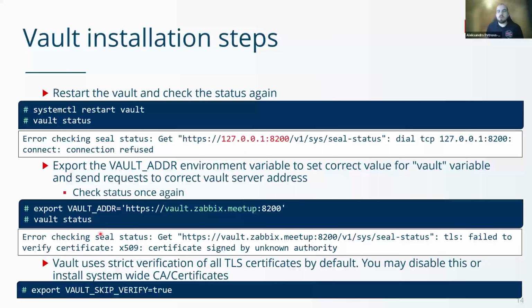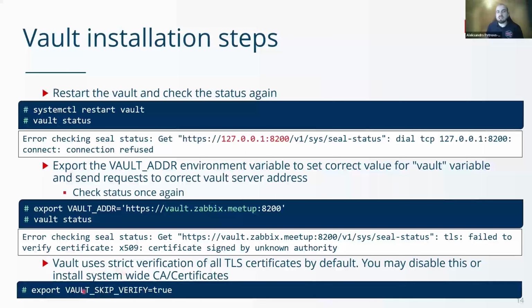So you can see almost everything went fine, but now it didn't like who signed the certificates. And since I signed them myself, it's understandable. So we can do two things. We can either set the Vault skip verify variable to true.